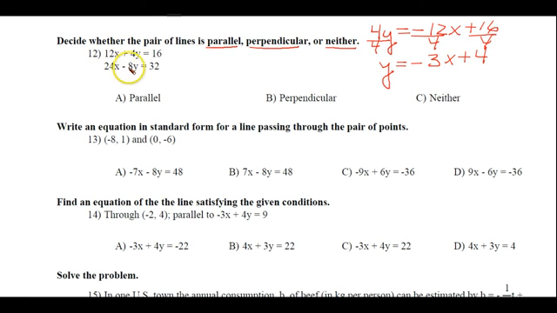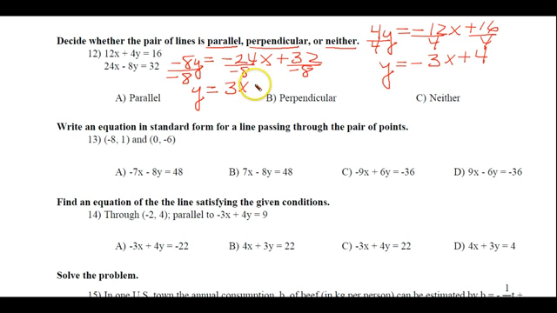Alright, now I'm going to do this one. Now, again, we can leave it that way. So we have a negative 8y equals a negative 24x when I transpose that, plus 32. So my negative 8y, I'm transposing that. Okay, now I'm going to divide everything by negative 8. And I get a positive y now equals a positive 3x and a negative 4.